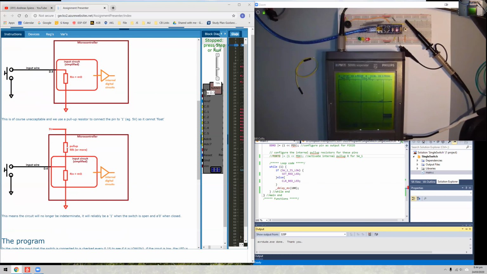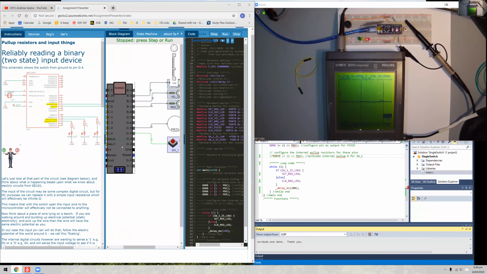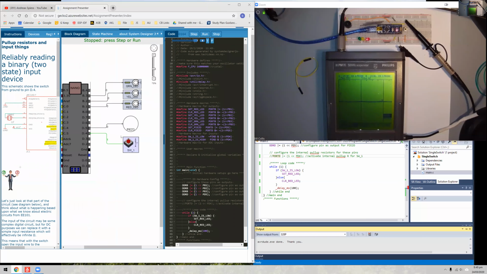Now I can connect an external pull-up resistor, but these microcontrollers nowadays all have internal pull-up resistors. We just need to figure out how to activate them in software. Now in the simulator, when you connect a switch, it's going to actually put in the code for the activation of that internal pull-up resistor. But of course in the simulator, it doesn't work like it does in the real world. Whether it's in there or not doesn't really matter. It's going to think about this as being 1 and 0. But in the real world, this matters.